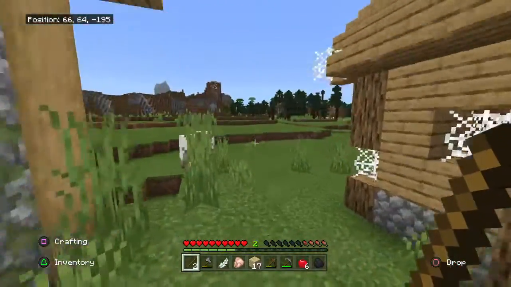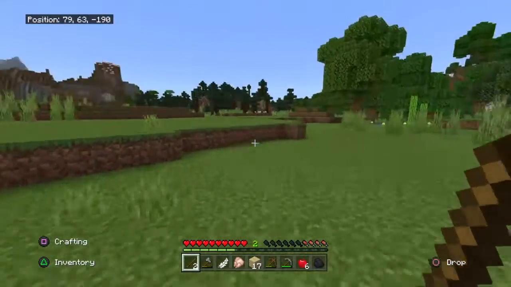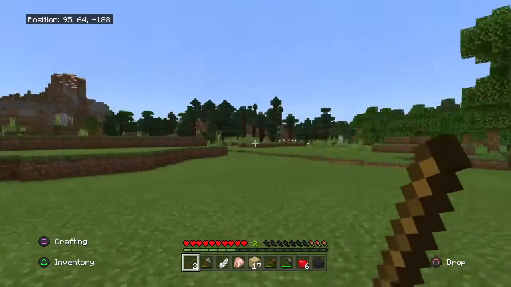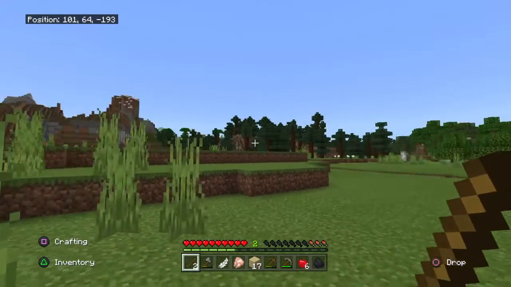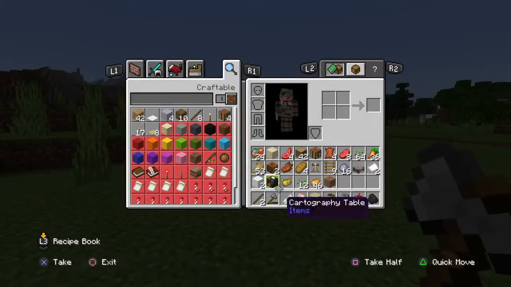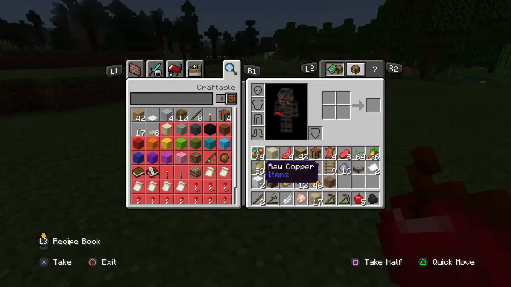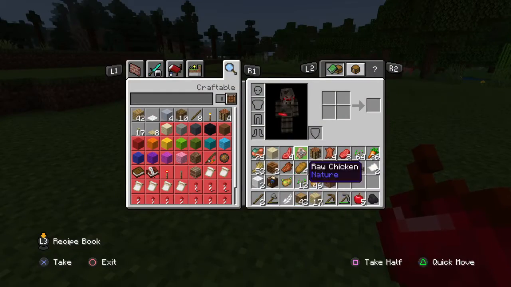I feel like we should build a house here, because it's next to the village. It's next to there, and the stronghold could be under there, but also the jungle's over there, so we could get a village over there as well. And I think we're ready. So let's start building our house then.